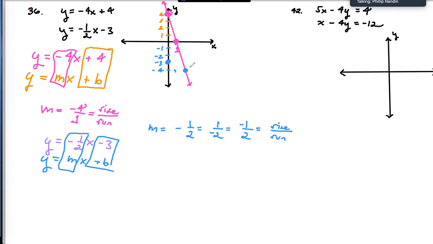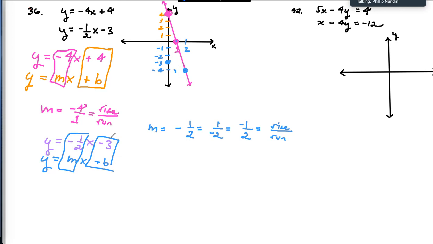Now this point right here, I want to be clear as to exactly what point that is. If I went from this point, and I used the other equation, remember, I'm going back to this equation here. The slope was negative 4 over 1. So I could go down 4 again, 1, 2, 3, 4, and then over 1. So this point right here is 2. And that would be another point on this pink line. And you can tell that it looks like it matches up.